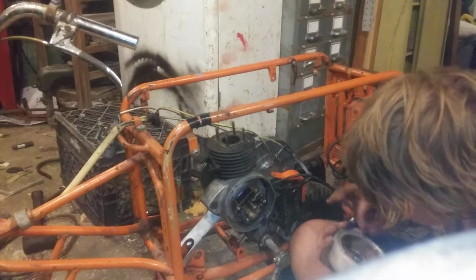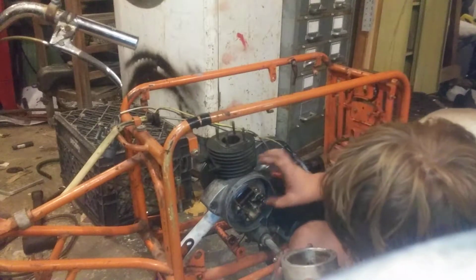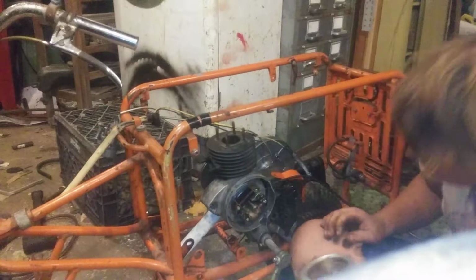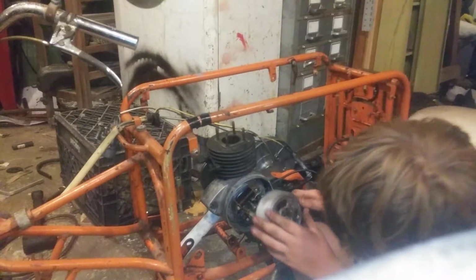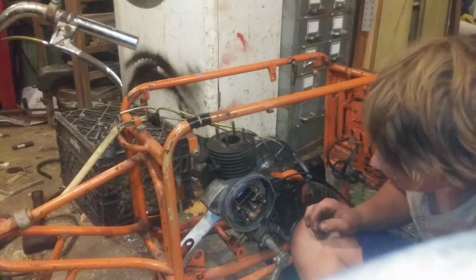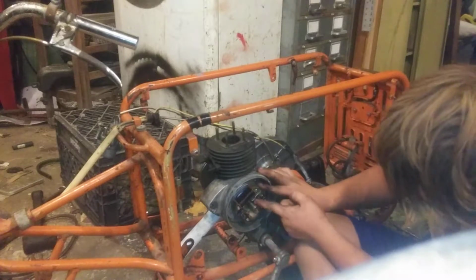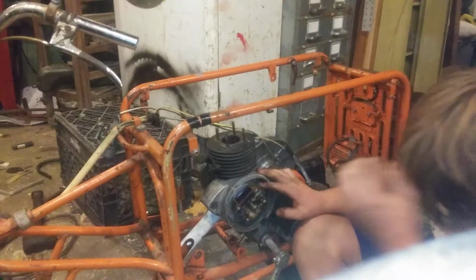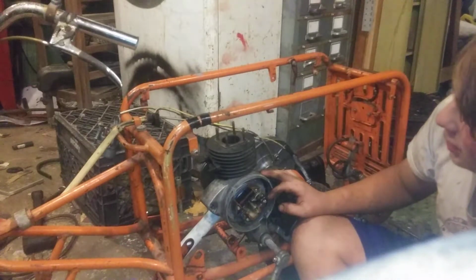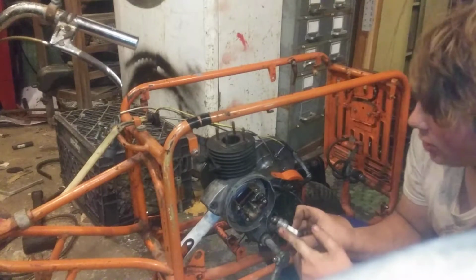But how does... It must... Okay, so it needs this thing in order for the points to work. But it makes no sense how they're... Oh, I am understanding. So, this is very loose on here. Like, I can move this with my hand. It's not supposed to. That might be why it's not sparking very well. That, I'm not sure, because I did get spark at the wire, but there was no spark at the end of the plug.